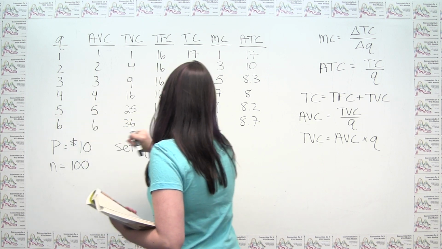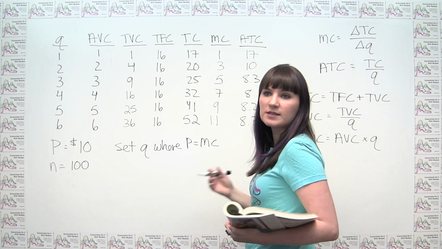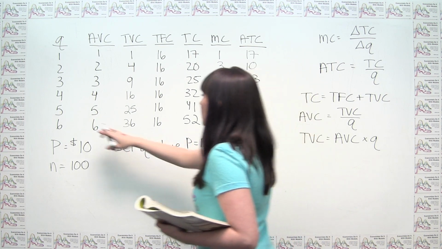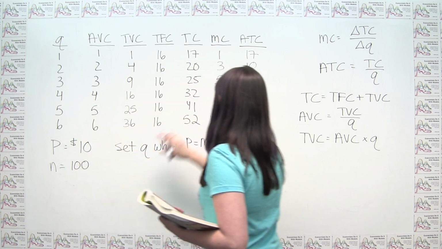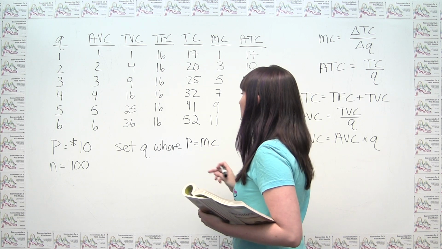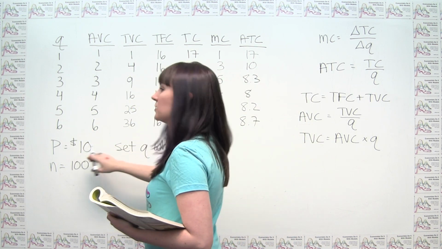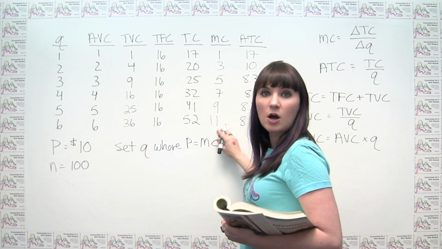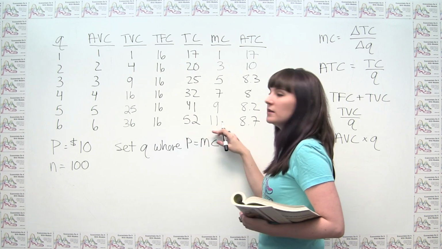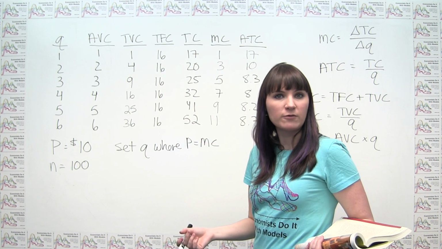This fourth unit brings in $10, adds $7 to our cost. Still, that's going to give us an incremental profit of $3. It's going to add to our profit. This fifth unit brings in $10, costs us $9. Yeah, that still makes sense. But then this sixth unit brings in $10, but adds $11 to cost. You say, oh, no, I don't want to produce that sixth unit. That's going to subtract from my profit rather than add to my profit.